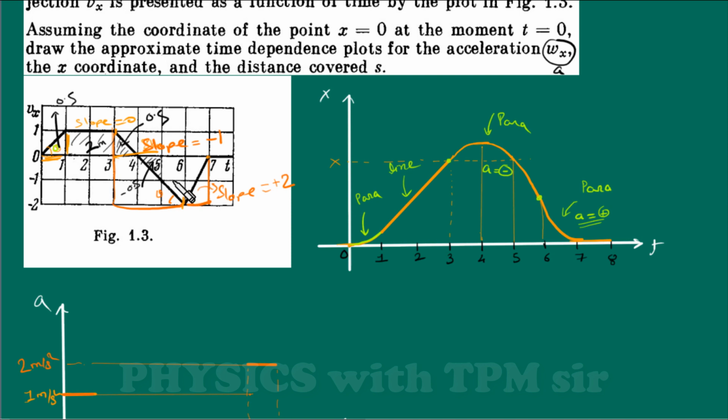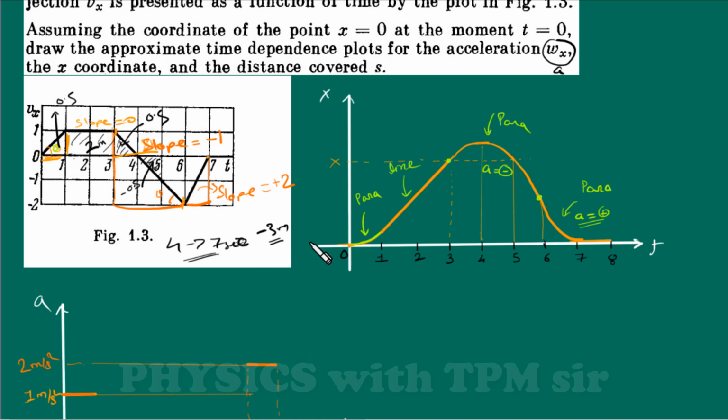Now again you have to take this whole area actually, right? This whole area will be from, let me say, 4 to 7 second. The area will be half into base 3, area will be 3 meter, but actually minus 3. I must write minus 3, right? For 3 second it is minus 3.